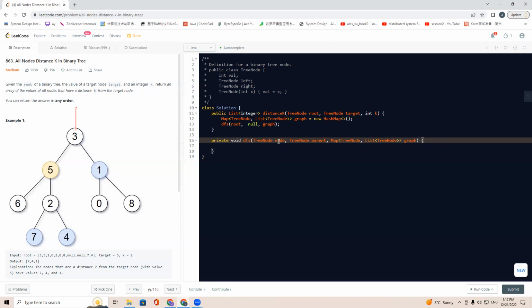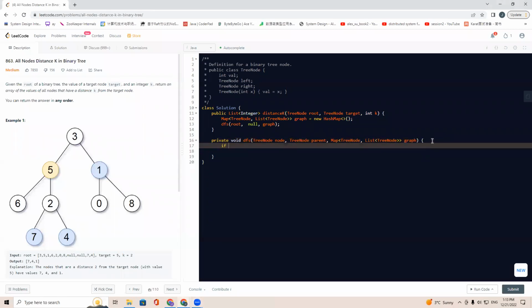We are also going to do 3 things. One is to see whether the parent is null or not. If it's not null, we add the parent to this list. Then we see whether this node has a left child that is not null. If so, we put the left child to this node's list, and then do the same for the right child. So let's begin to write code for this.